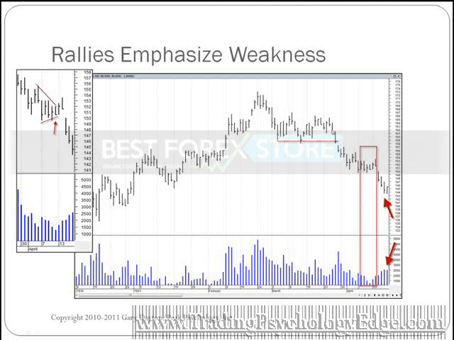So here, as the market comes down, I want to really spend most of the time talking about this little section in here. As we come down, we're coming into this support level over here, where this was absorption earlier on, just going sideways. We would expect, when we come to a support level, some kind of pause at minimum, and preferably a rally to take place.